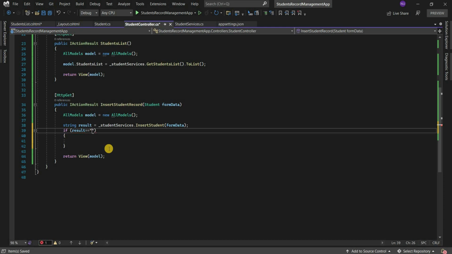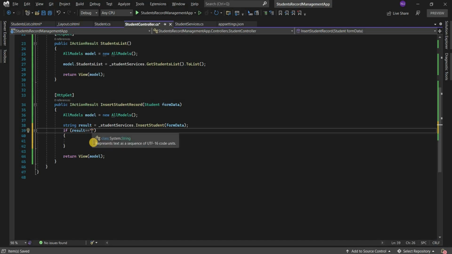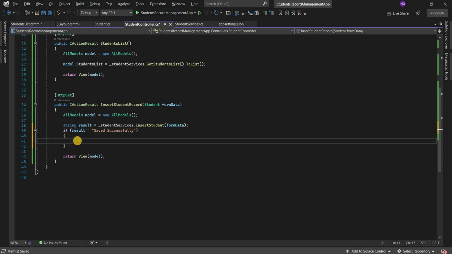If result is equal to this string, then we have to return a message to the view, return view, and we have to return the message inside the temp data.